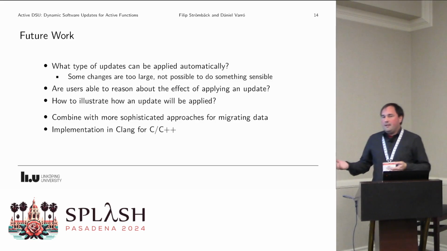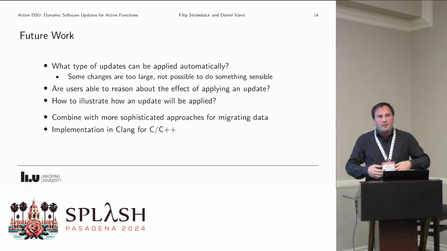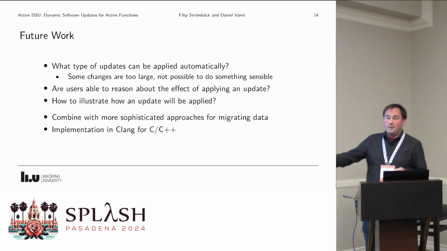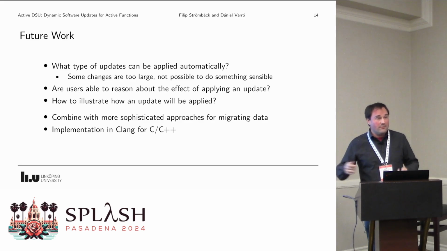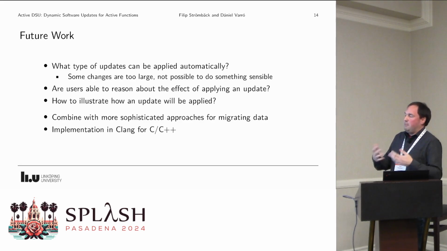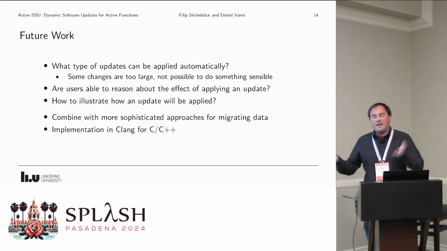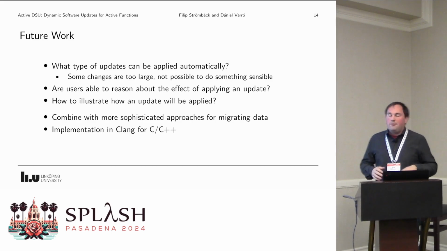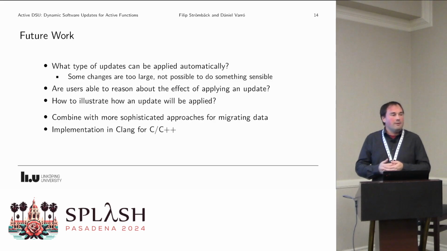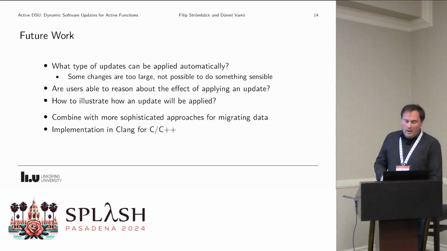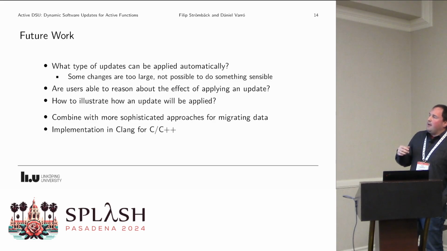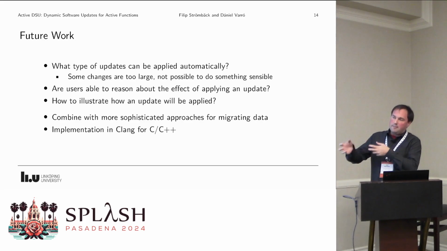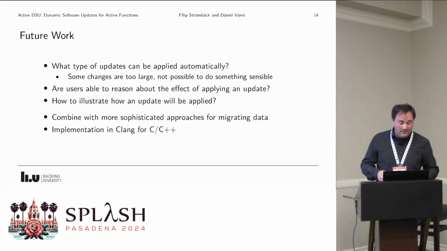And related to that is, how can we show users how they can reason about what happens in updates? That's particularly important if we want to do it in production systems, of course. In live programming, in my opinion, the worst that can happen is that your program crashes and you have to restart it. And we're still kind of winning if we can have a 90% solution there in live systems. And then finally, it would be nice to combine this with more sophisticated approaches for intelligent migration of data, but there is related work for that.